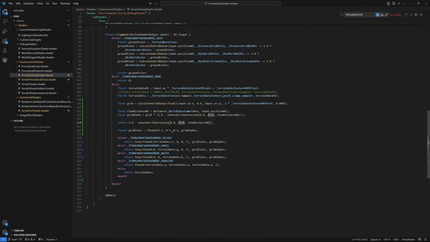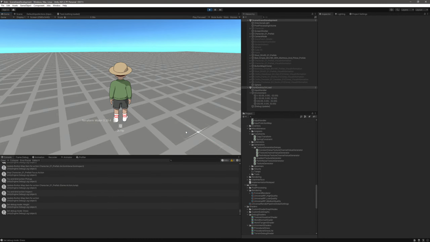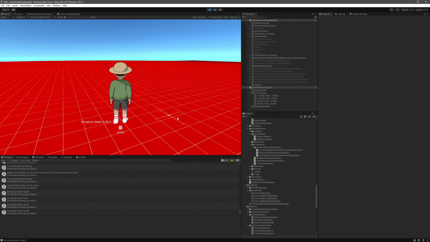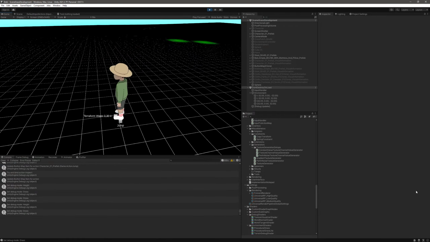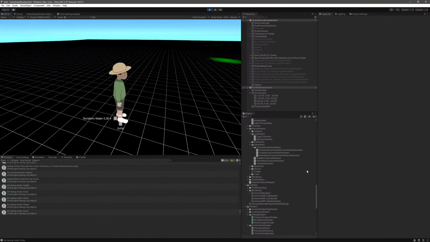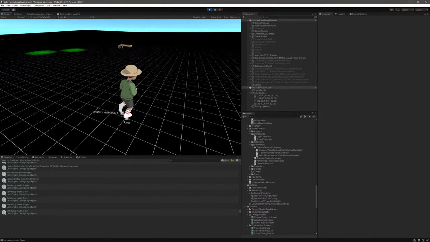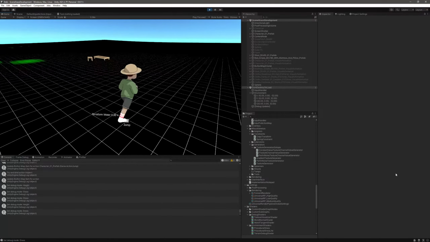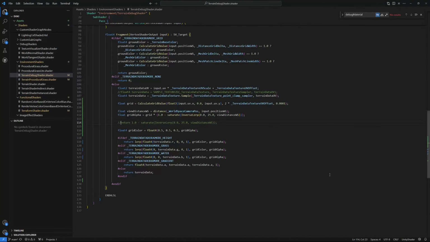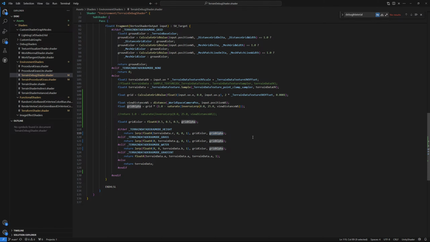Let's see. Still extremely rough. It's like it's binary, and I wonder why. We do grid alpha.